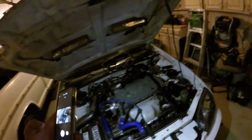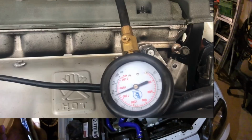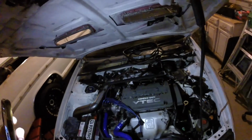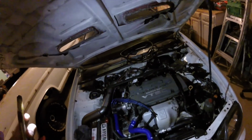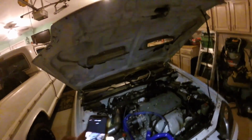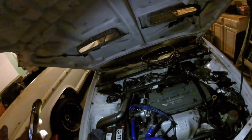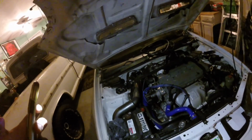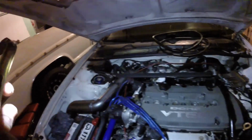Dude, amazingly, the first 3 cylinders, the good ones that are still good, each put out 230 psi. I mean, that's obviously a healthy number for H22s, but for this to be an almost 250,000 mile motor, to still be at 230 psi, I think that's insane. That is extremely healthy. And obviously, if cylinder number 4 didn't blow, there's no doubt that one would have had the same compression. So this thing definitely always ran amazing, especially considering the mileage it had. To me, this motor doesn't owe me anything, but it is still a bummer that it is down.